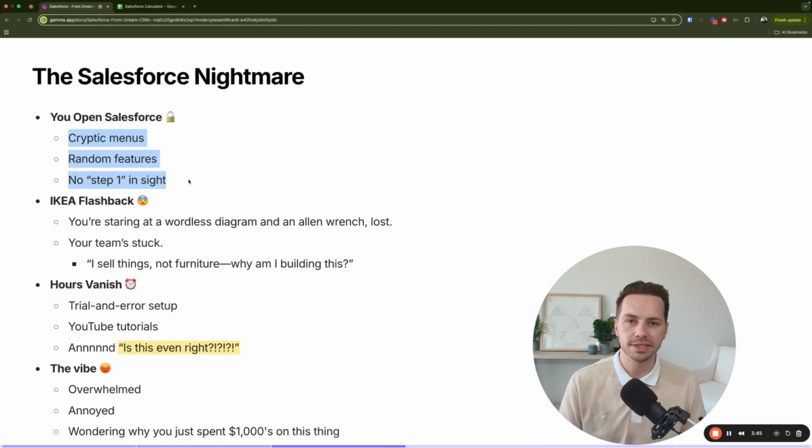You don't have a step-by-step tool to build it out because it's so custom. It's meant to be built for your business. So if you don't know anything about it, it's going to be very, very hard for you to do this alone. I'm just going to take the full confidence step here and just say you won't be able to do this alone. This is going to be very difficult, and to do it right. Okay. If you have a Salesforce team, step up, but you're still likely not going to do it right.